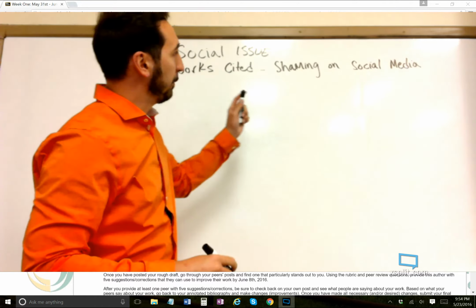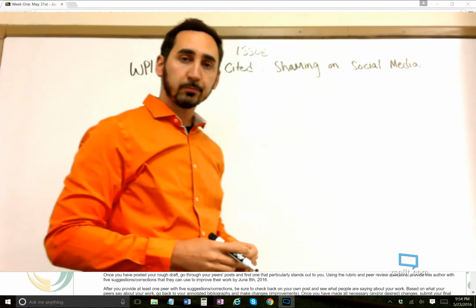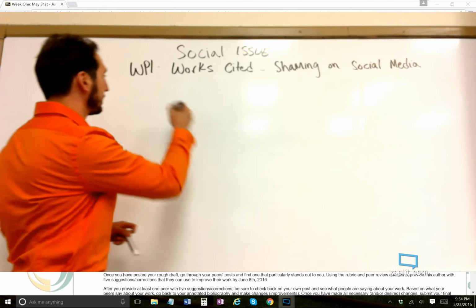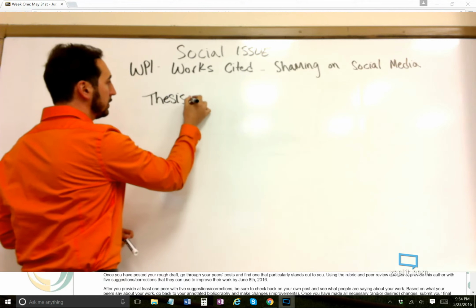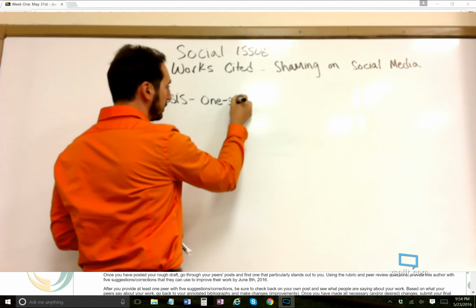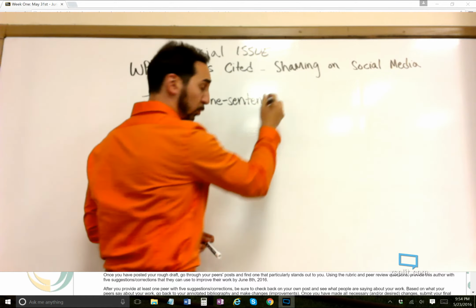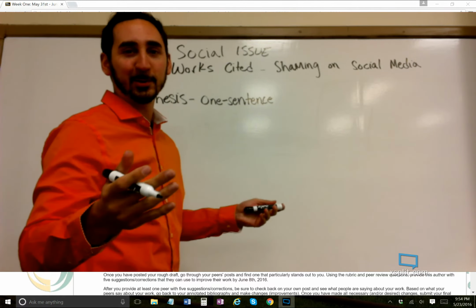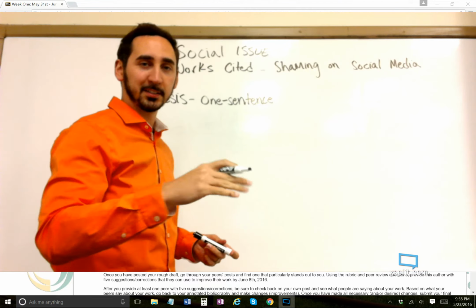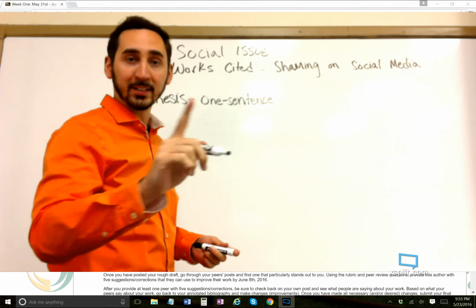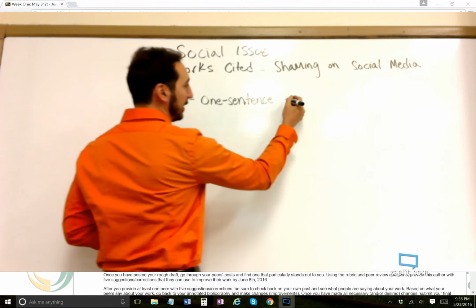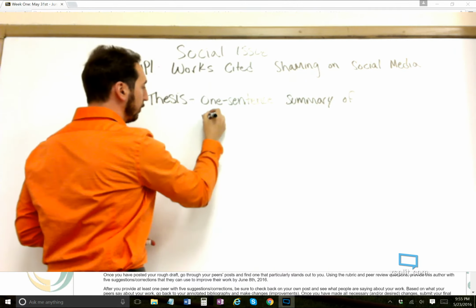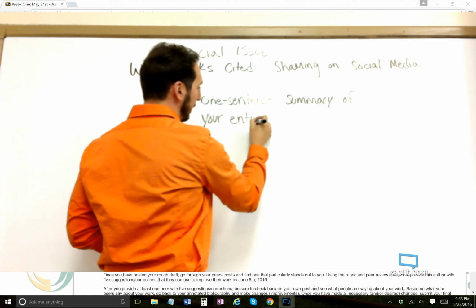So, once you have your topic, let's go ahead and work with shaming on social media. We'll use this girl's topic. A thesis, if you're not familiar with it, is one sentence. One sentence. You hear that? Just one sentence. Because if you got two, then it's not a thesis statement anymore, it's thesis statements. So we need just one thesis statement, okay? A one sentence summary of your entire paper.